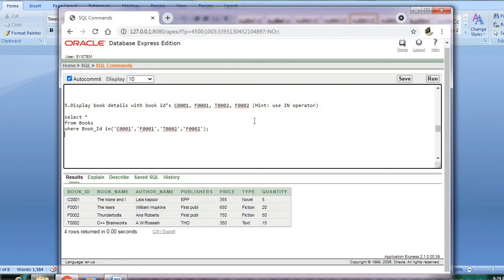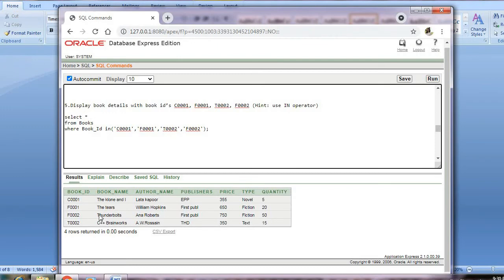How this works is, first it goes to table books. There, the book ID, whichever is there, C001, F001, T001, sorry, T002, F002. All these book IDs are there in the book ID of the books table. If they are there in the book ID of the books table, then we are displaying their details.